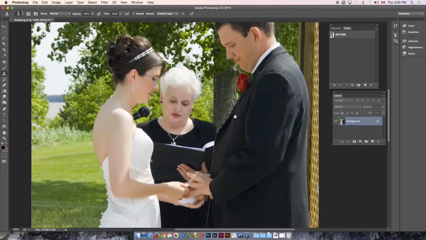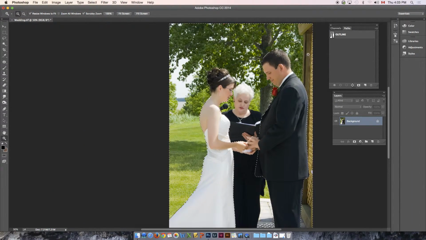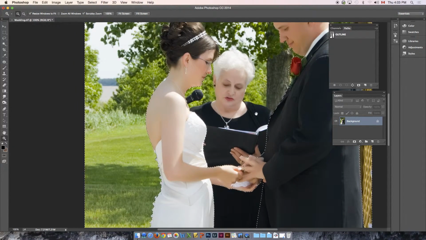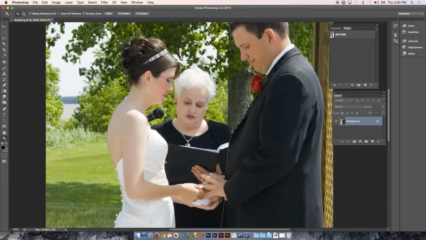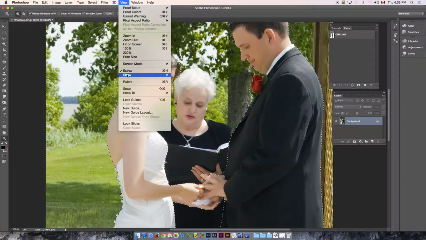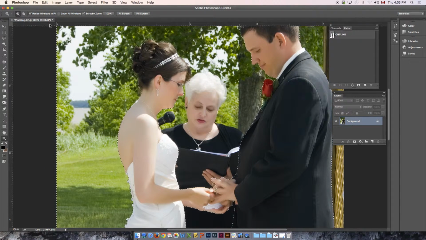Now what I'm going to do is get rid of this arbor that's on the right hand side. You can see a bit of it sticking into the picture. And the way that I'm going to do that is I'm going to use what I've got over on the left side to fill in what's on the right side. So for this, I'm going to need to show my rulers. I'm going to drag a guide down to the point where the water line and the trees meet. And I'll explain why in a second. All right, I now let go. The way I did that is I just clicked inside the ruler and dragged out a guide.